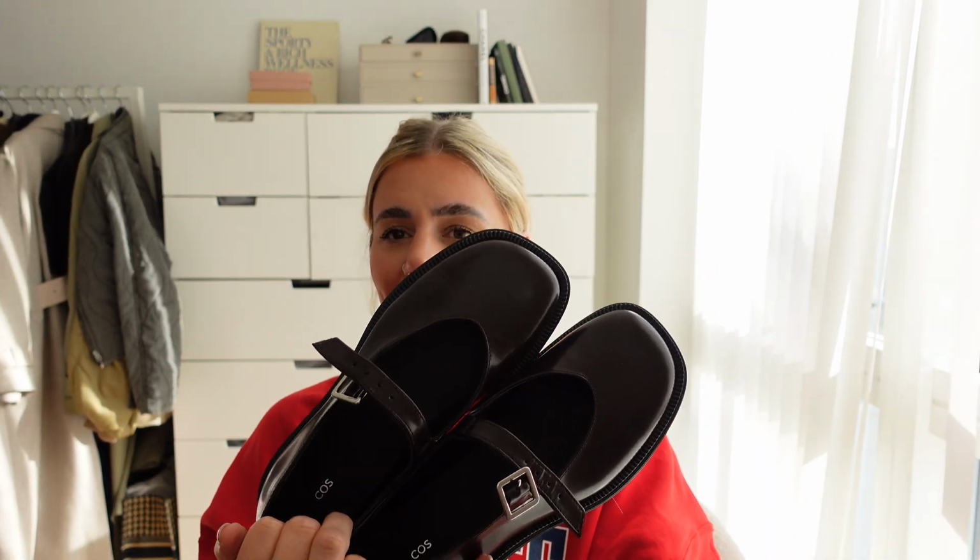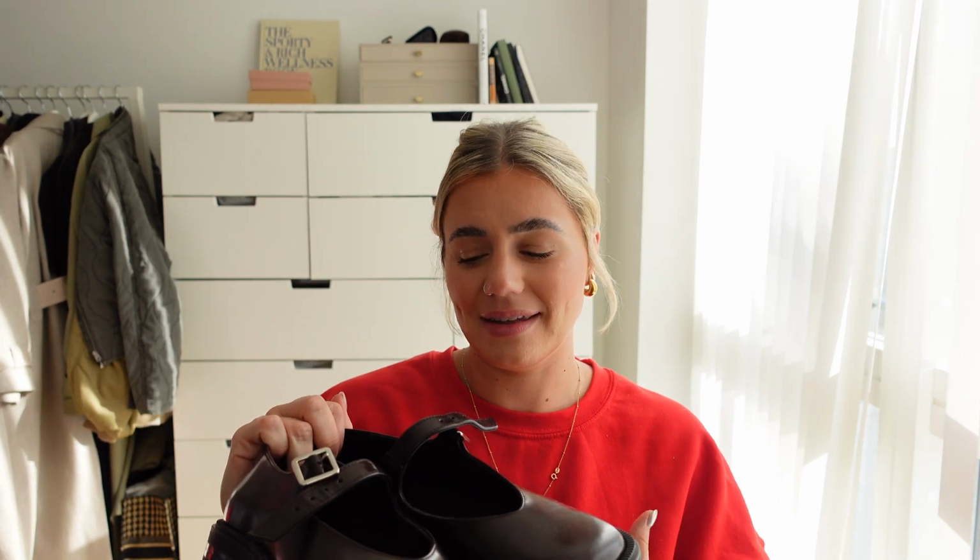I'm going to show you them because they're literally here. These are the shoe. They're actually a lot chunkier in real life than I think they look online, but I absolutely love that. Not sure how easy they're going to be to break in. They feel good, but they might be a type of shoe that I need to wear a little bit, or they might give me blisters. But they're such a good shoe. They are quite heavy as well, but again, I don't really mind that in a shoe. I think that's absolutely fine. And again, it's just that wearing in that I think you need with this type of shoe. And I just know they're going to slot into my spring wardrobe, and even my wardrobe now, so easily.